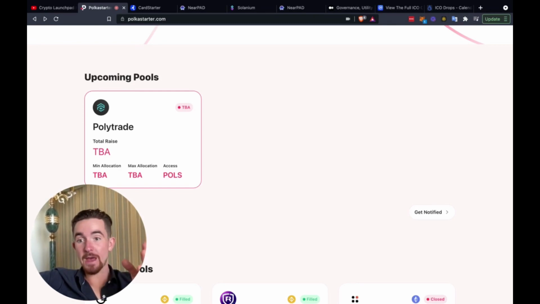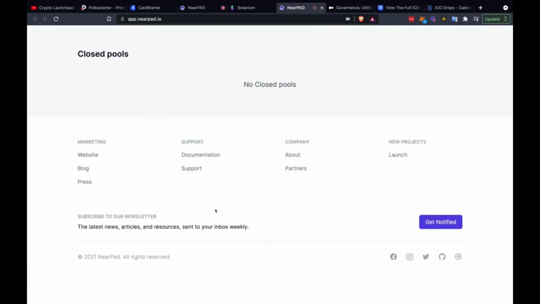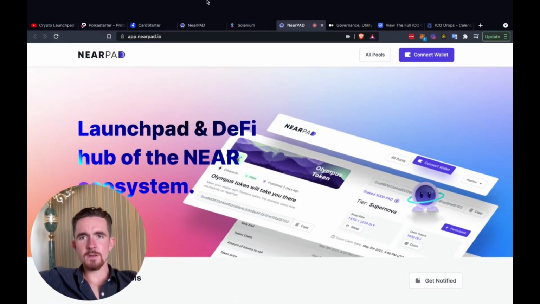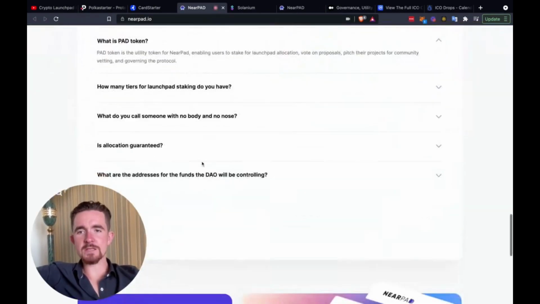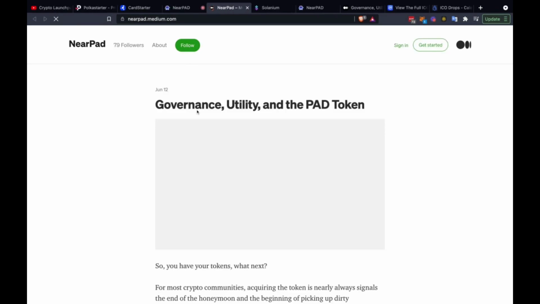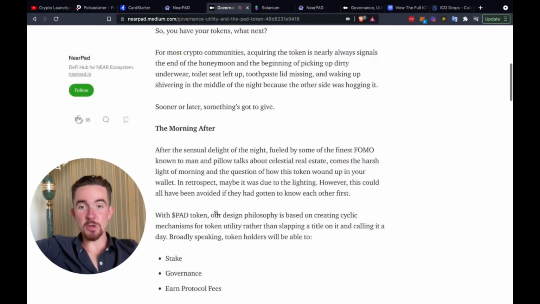For example, with Nearpad, in the Near ecosystem, you can have guaranteed access here, you can see it here in this Medium article, but I also talk about it in, let me see here. We want to go here. Where were we? Okay, so let's go to docs here, and I'll show you exactly where you can actually find this. Some places it's a bit harder, so throughout the series, I essentially do the work for you. I literally walk through and explain exactly how many of the tokens you need.